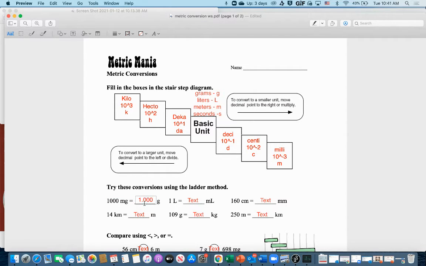Now, any zeros after this decimal, we do not need to write right here. So we're not worrying about sig figs or anything like that. So I can go ahead and actually erase those if I wanted to. For funsies, if you guys wanted to keep writing those, that's fine. Either way is acceptable. As long as it's after the decimal, you don't have to write those zeros if there's nothing else. So let's do this next one.